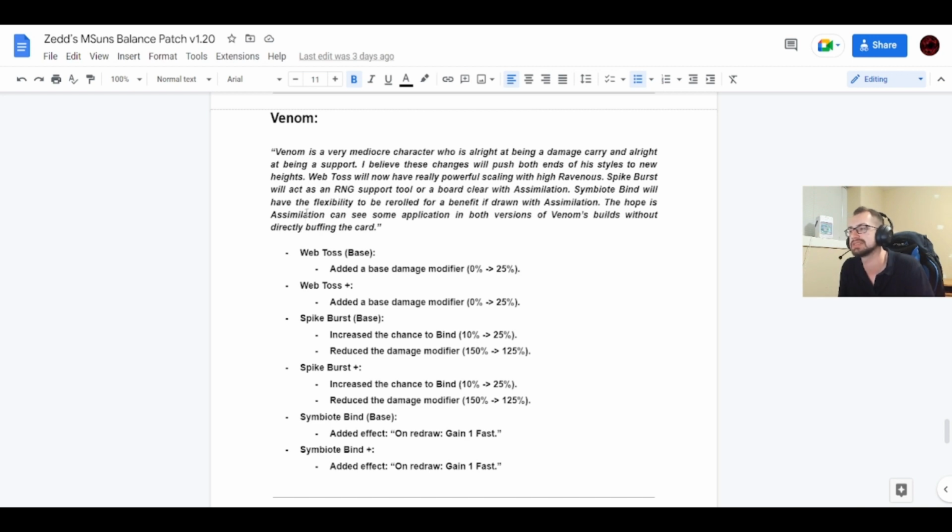And for now, that's all we have for Venom. I think he's really close to being in a great spot. This web toss makes it a great damaging card. This spike burst change makes it a great support card. And now Symbiote Bind can see play in both DPS and support Venom builds. I think this is a great version of the character.